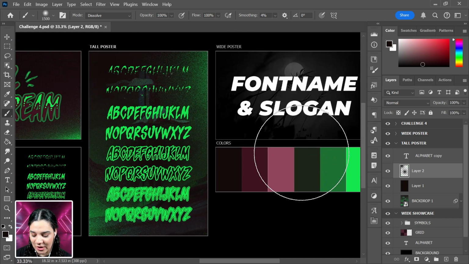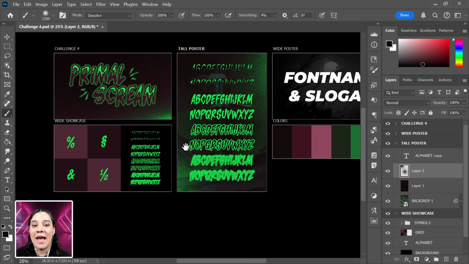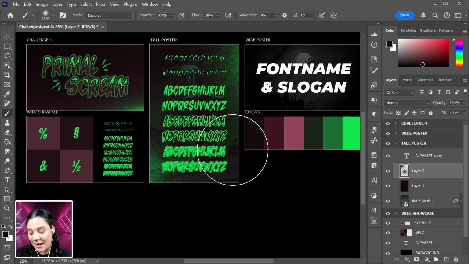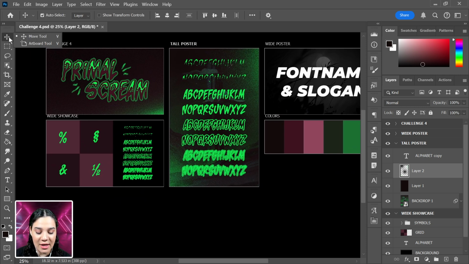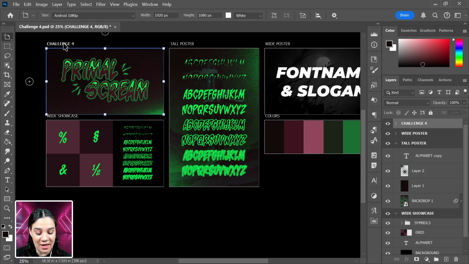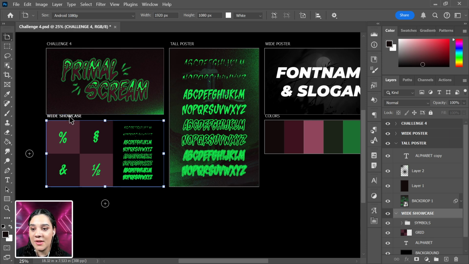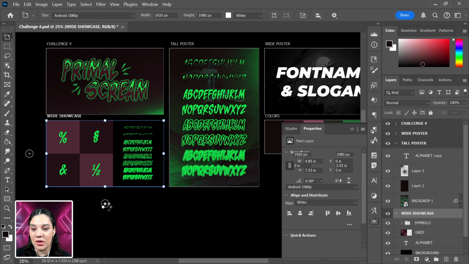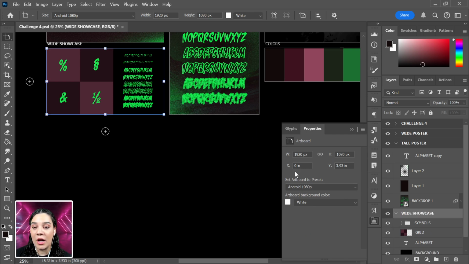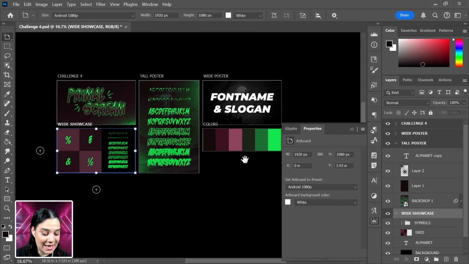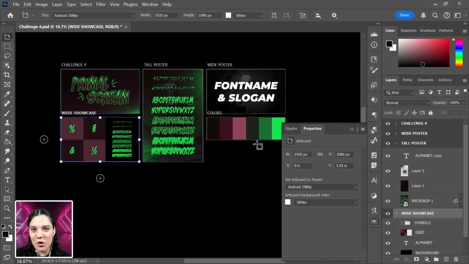I do want to add another one of these, and you guys can pretty much add whatever you like to your showcase. If you come over here and right-click your Move tool, you can select the Artboard tool, and then clicking on these artboard titles, you'll notice that these little plus symbols come up next to them. You can actually start adding your very own artboards if there are any more designs you would like to add. But start creating your own showcase.